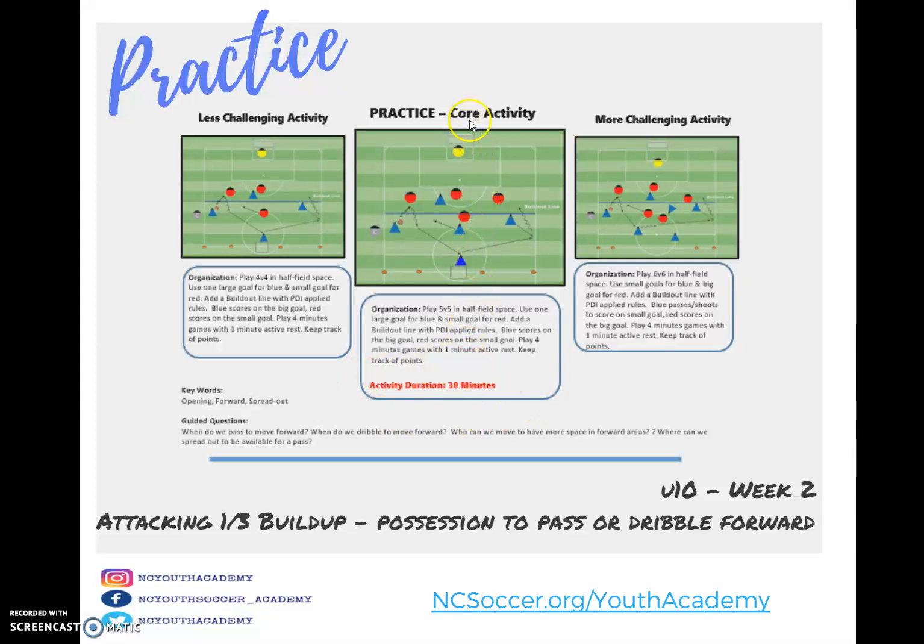If we look at our core activity, it's going to be a 5v5 in half field. We've got a build outline to give players context related to the player development initiatives. And we've got a big goal, or what we're considering a big goal, on either side. And they're going to play. Blue scores to the big goal, red scores to this goal. We'll play for 4 minutes, and then we'll have a debrief, active rest, and then we'll restart.